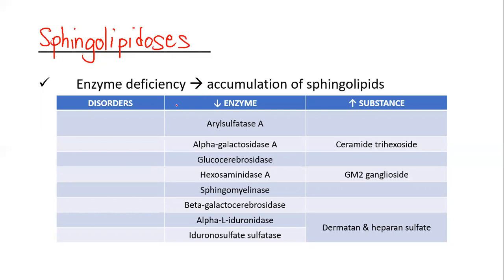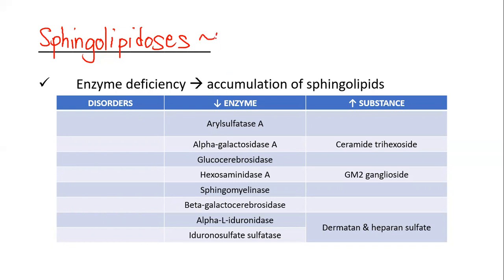So class, pag sinabing sphingolipidosis, ito ay group ng iba't ibang types ng disorder kung saan ang similarity nila is may kulang na certain enzyme kay patient na responsible sa pag-metabolize ng mga sphingolipids. So kapag kulang si patient ng certain enzyme na yon, then may certain sphingolipid din na hindi mamimetabolize. At kapag hindi na-metabolize yung sphingolipid na yon, dadami siya at mag-accumulate. So enzyme deficiency leads to accumulation of a certain type of sphingolipids.